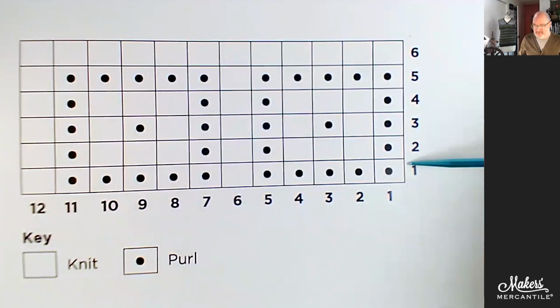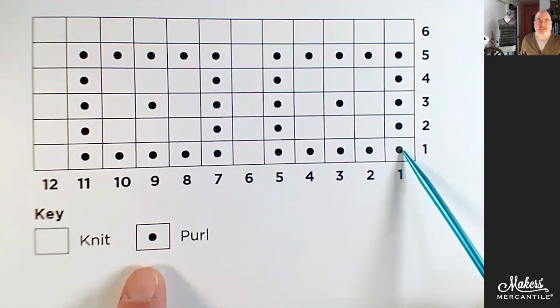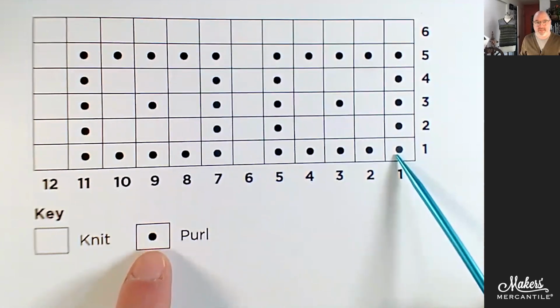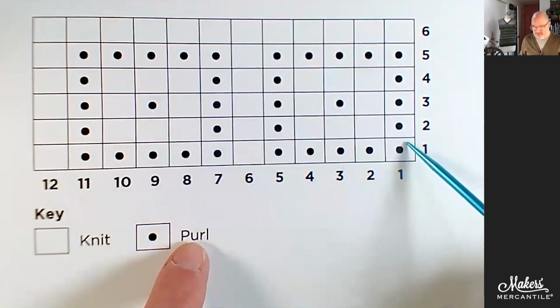You may begin at the very first stitch on the very first row, which is right here. And there's a dot. We don't know what a dot means, so we need another thing, which is right here, and it's called the key. It might be called the chart key, or a legend. It could be called a few different things, but key or legend are the most common. You see this dot, and we see a dot right here, so we know that dot means to purl, and you know how to purl.